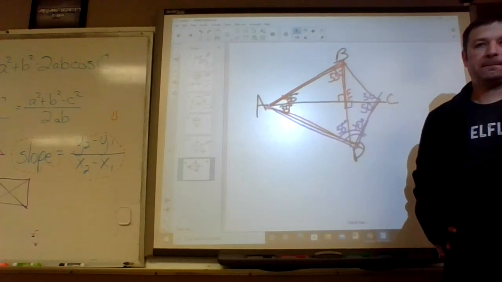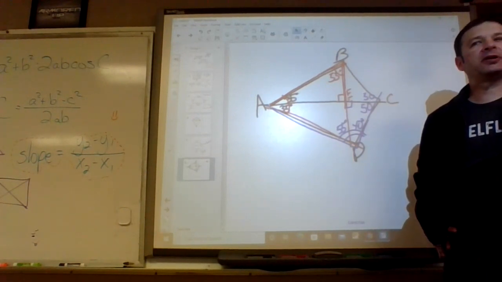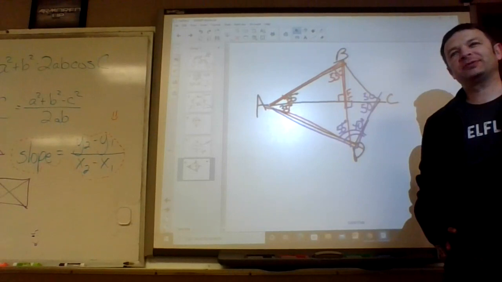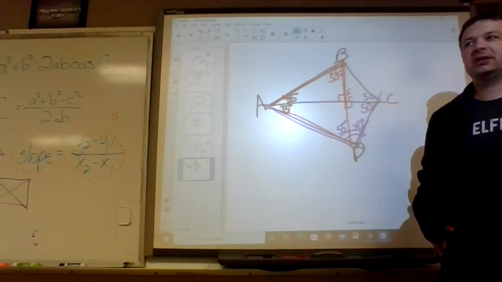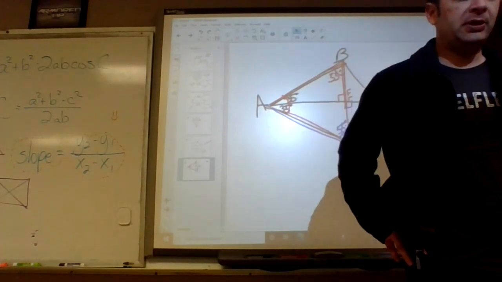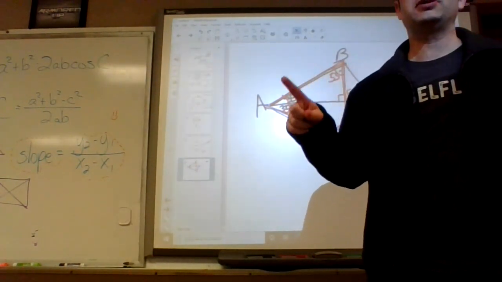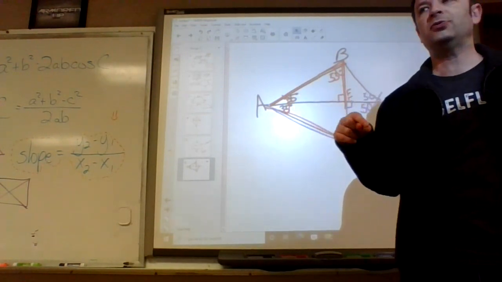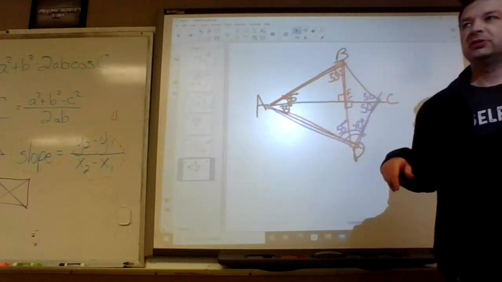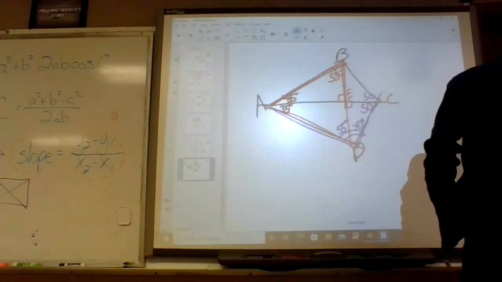No, wait. Don't they all have to? That's only on parallel lines. What do the angles of a quadrilateral add up to? 360. Do we have the other three angles? Yes, we do. We just said angle A was 47. So you do 360 minus 47 minus 47 minus 124, and that will give you the magic number.